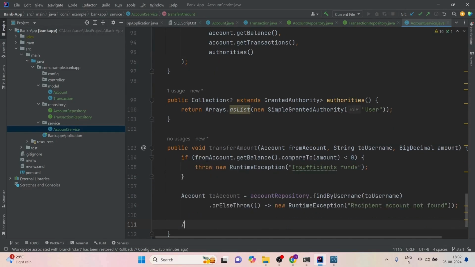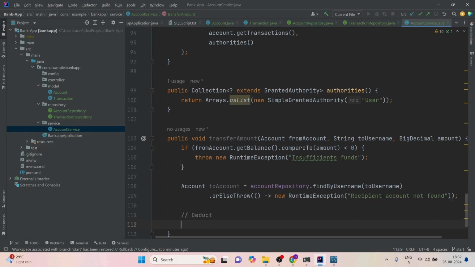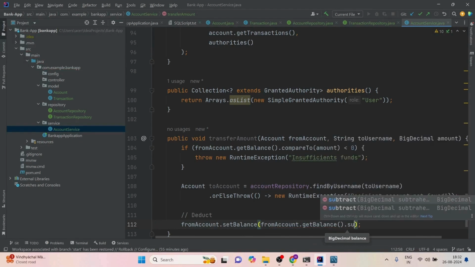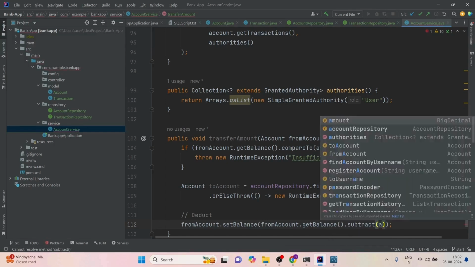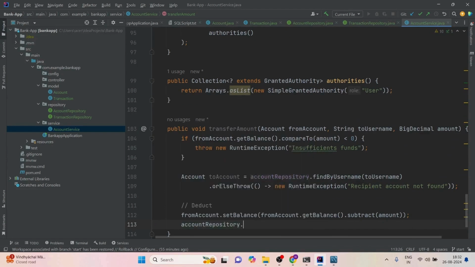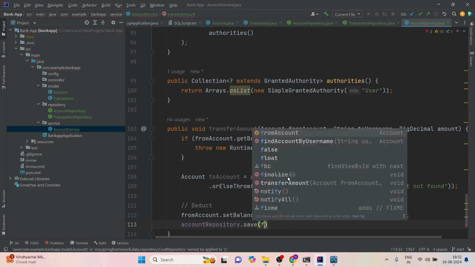Now, if we do find the account, then we would deduct amount from the current account: setBalance, fromAccount.getBalance().subtract(amount), and then accountRepository.save(fromAccount).